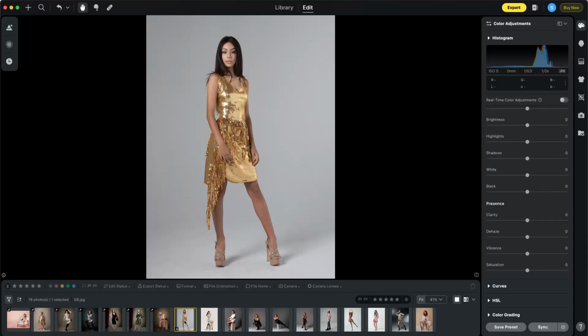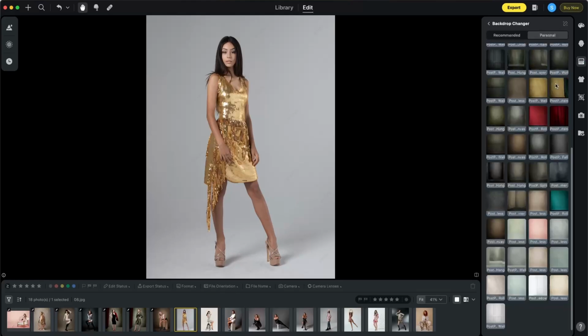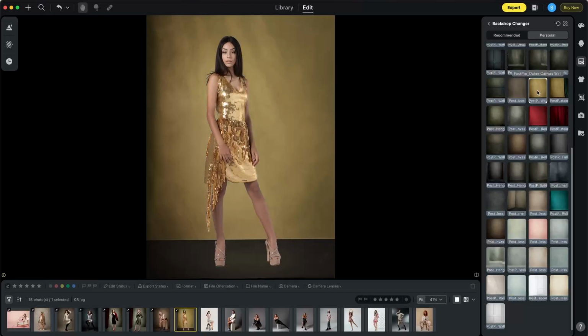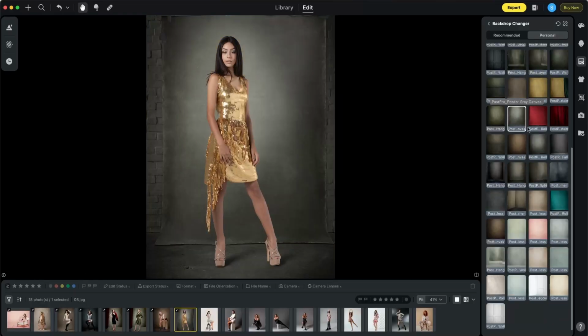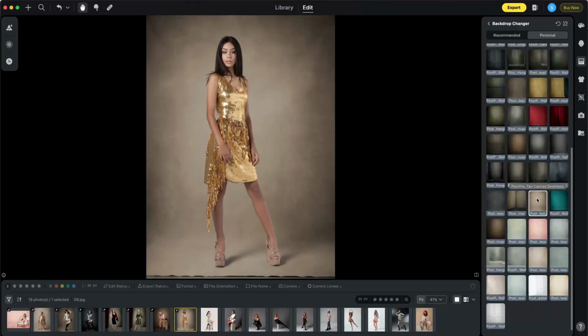In this next image, the background is around 40% gray, and for images like these, you can choose either the low-key or the high-key backdrops. But since the subject is wearing a metallic gold dress, it would contrast better with one of the low-key backdrops. This is a useful tip when you can't decide the backdrop based on lighting.